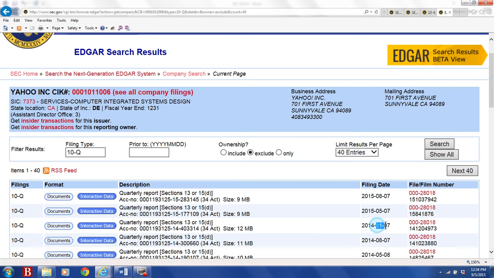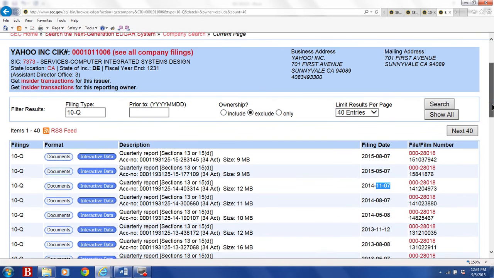Notice that there's kind of a break in the numbering. This one that I've highlighted is for the third quarter of 2014, September 30th, right? So this would be considered the third quarter of the year. This would be considered the first quarter of 2015. This would be considered the second quarter of 2015. There is no 10Q report issued for the fourth quarter of the year. That's because it's year end and the more lengthy annual report or 10K is issued.